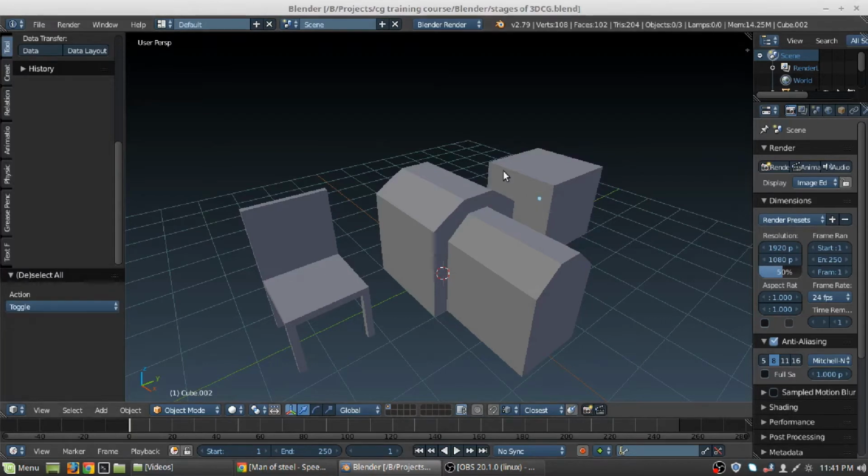The next stage or step would be 3D texturing. Now what is 3D texturing? It is a way of projecting a 2D image or 2D color map onto a 3D computer generated model. Why do we need to do that?